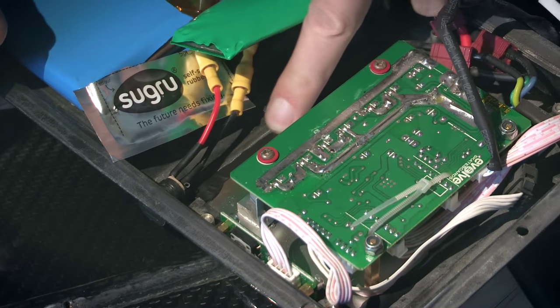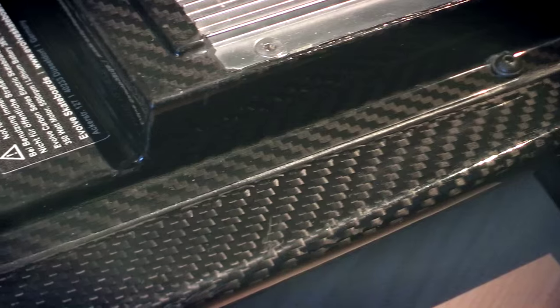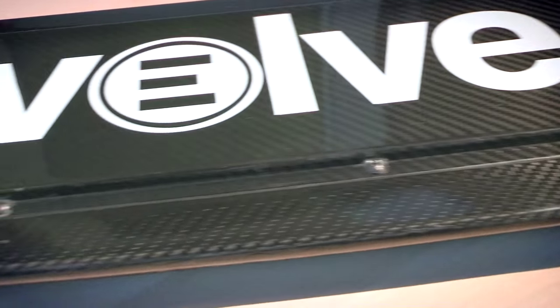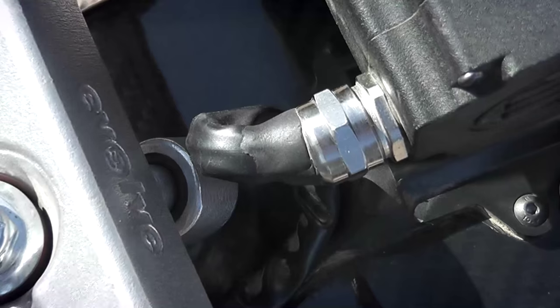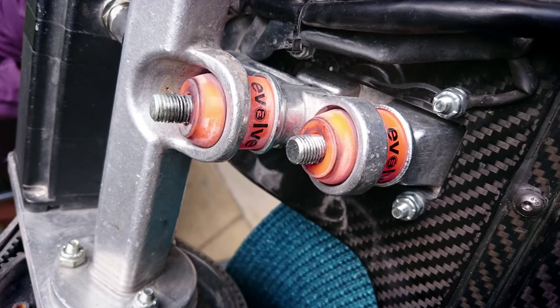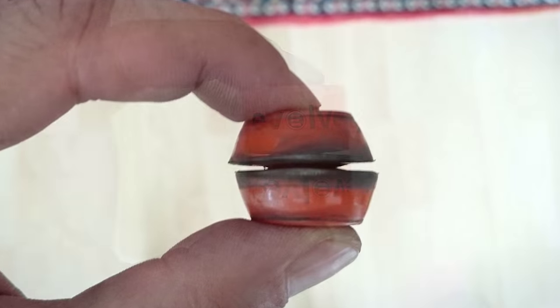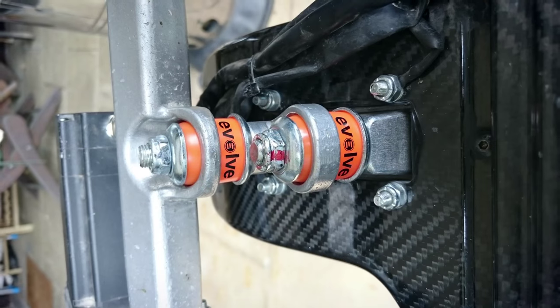These black rubber-like elements here are a silicone mask called ShoeGrew. We all use it to make our boards a bit more water resistant so we can ride them on wet surfaces, through puddles, or in light rain — I recommend doing this. My first set of dampers was completely through after 1000 kilometers or 620 miles; I probably should have exchanged them after 800 kilometers or 500 miles already.